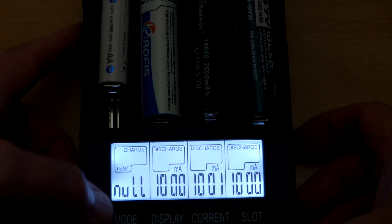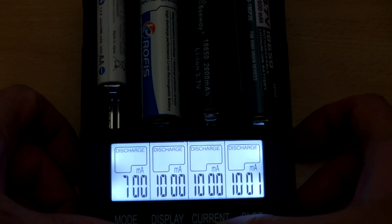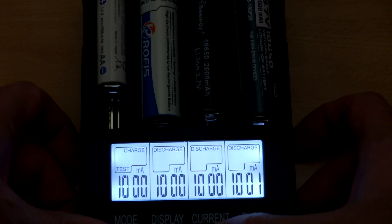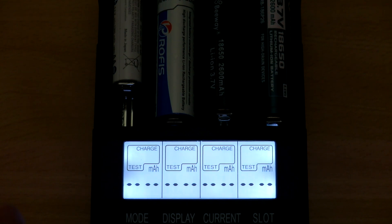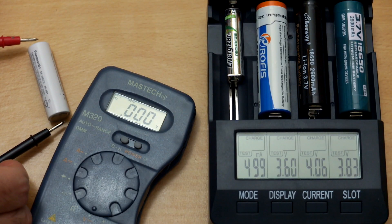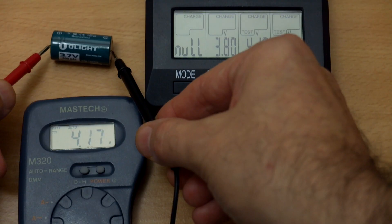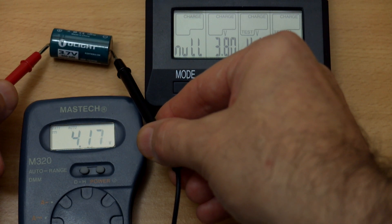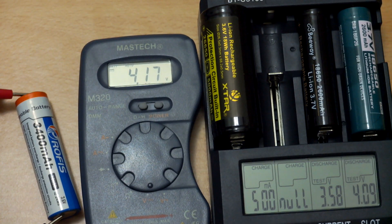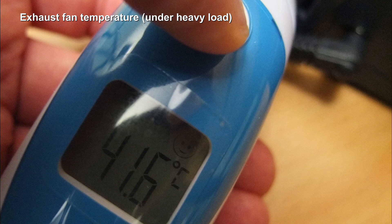With an 8A Eneloop inserted, you'll notice the charging speeds vary. Even in the fast charging port, on discharge you can discharge at 700mA or charge up to 1A — you can't charge nickel metal hydride cells over one amp, which is an important feature. You really wouldn't want to be charging at higher amperage except perhaps for C or D cells. Testing termination voltages was good — just under 1.5V for NiMH, and I'm looking for between 1.45 and 1.5. For lithium ion, 4.17, 4.17, 4.18 — that's good. Exhaust temperature was around 41.6 degrees under load.